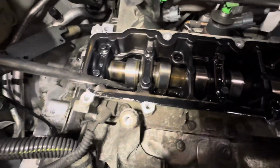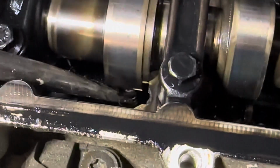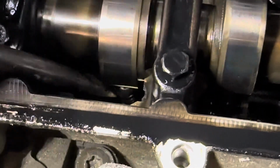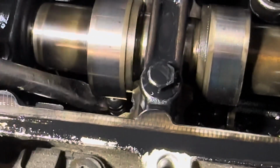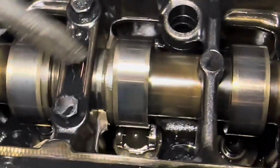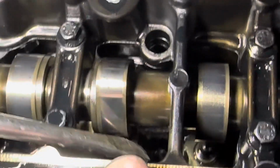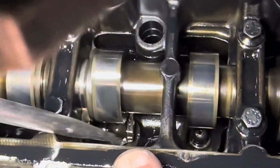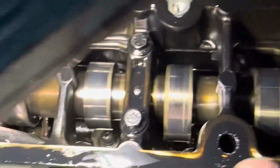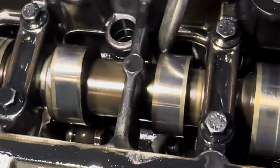Let me just zoom in. Yeah, you can see that. That's the top of the hydraulic follower there, which will be a hydraulic tappet. And it hasn't got one. Can't even see it, can you? Where's it gone? Can you just point out the one that's here? No, the other side, sorry, there. You can see it's on there. But you can see this one here is actually missing, and Chris has counted through. There it is, it's in the bottom. It's obviously snapped in half.